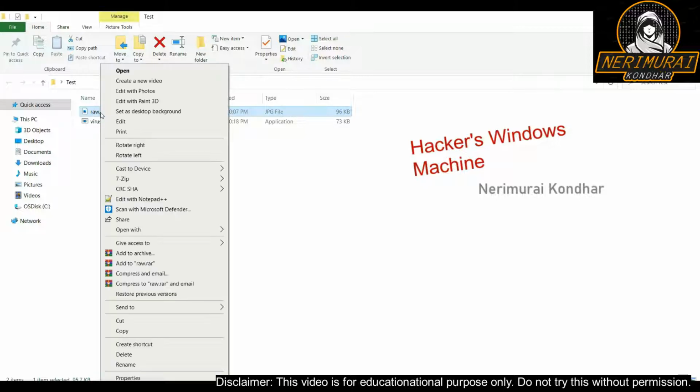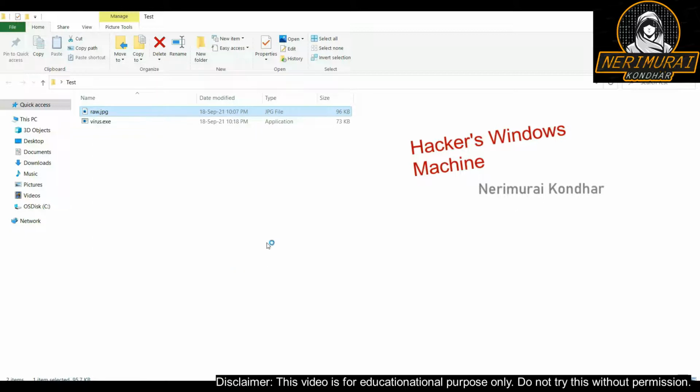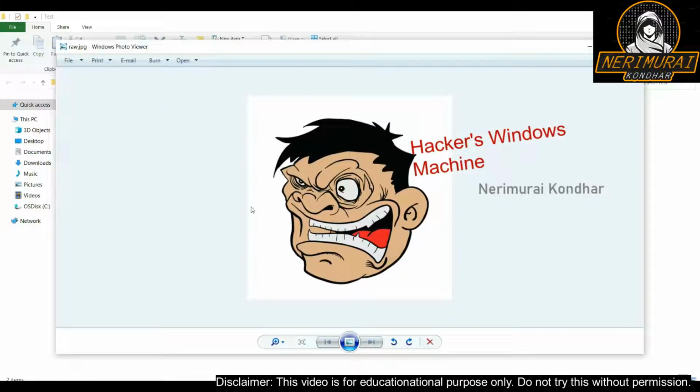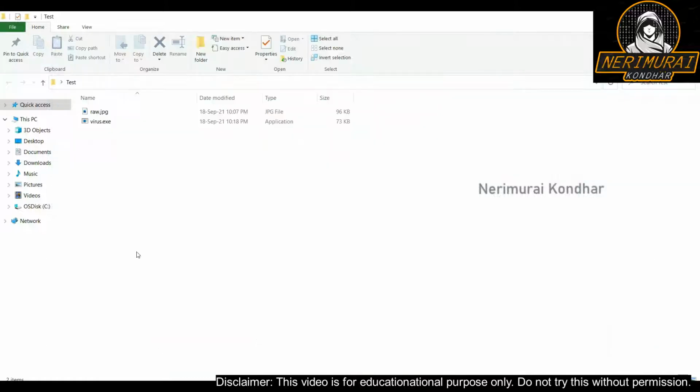Now if you send this virus.exe, which we created in the very first step, directly, no one will click or execute it because of its behavior and name. But if we bind this executable file with an image, JPG, then the chances are more to execute. Now we're going to make our executable look like an image, as currently the icon for it is the default one which looks so nasty.